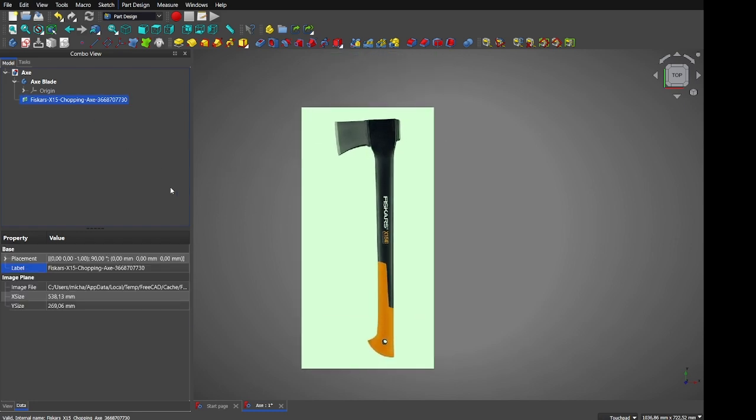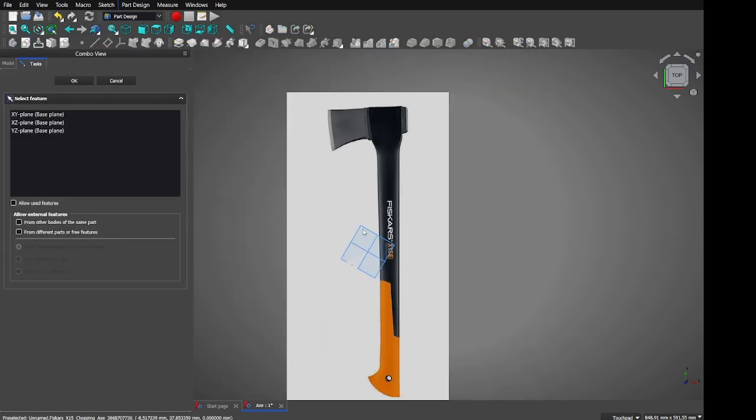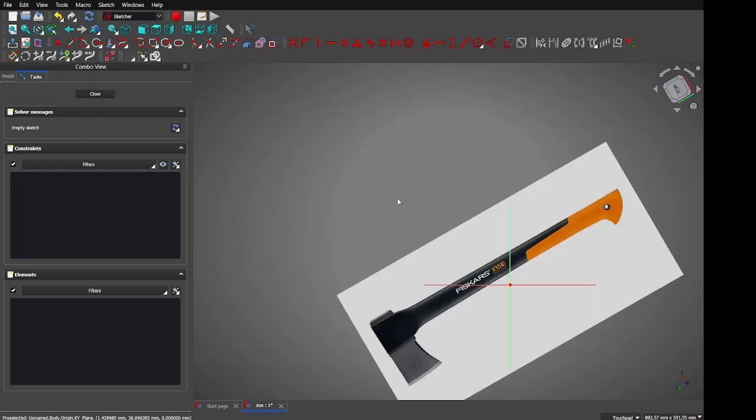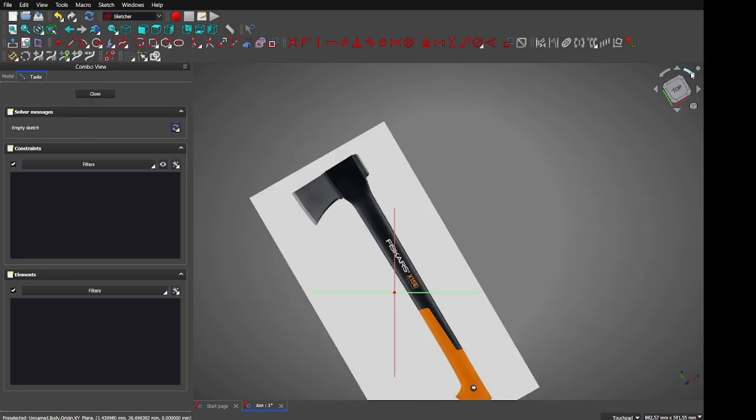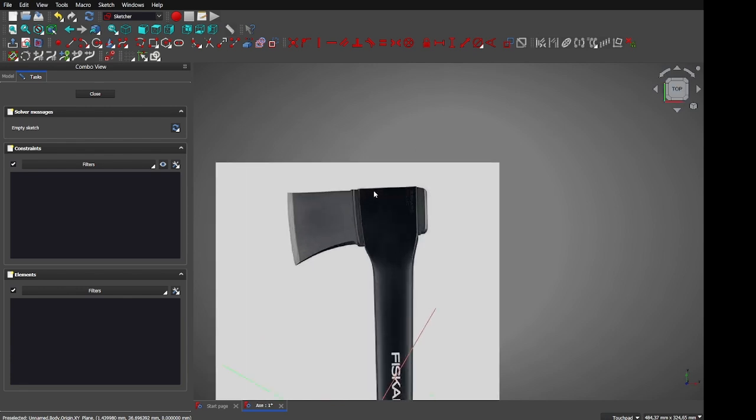And now it's time to create the sketch to reflect the shape of the blade. So determine the plane, for us this plane, rotate it to the right position.